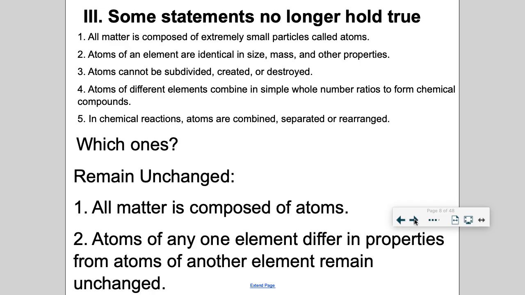Okay, so that is section 1 in summary. We just went through the 3 laws that describe what happens in a chemical reaction, the 5 main points of Dalton's atomic theory, and what chemical laws can be explained by Dalton's theory. So your assignment is to do the 3.1 book worksheet, which is due tomorrow. Tomorrow we'll, I think, move on with section 3.2, structure of an atom.